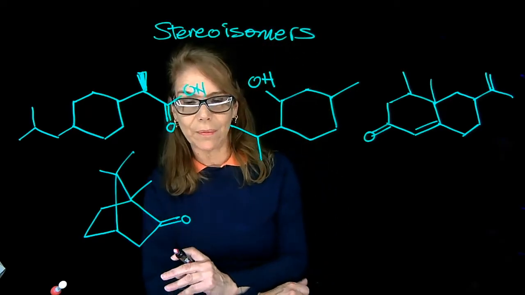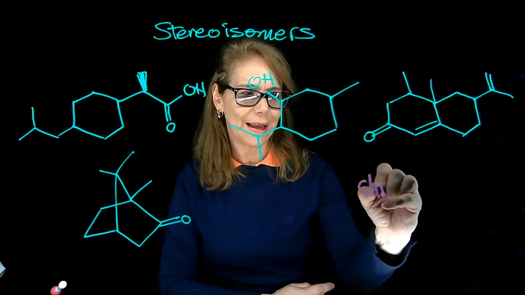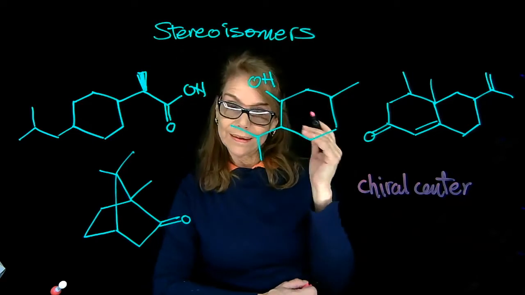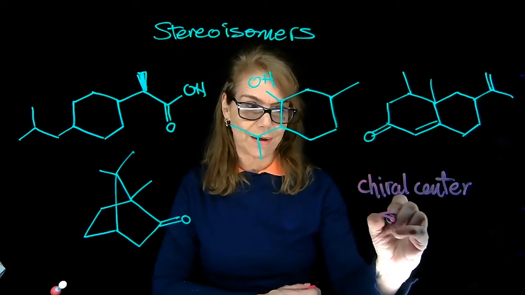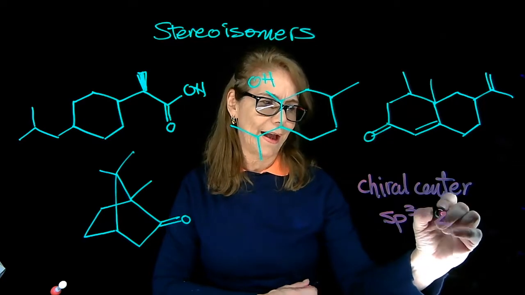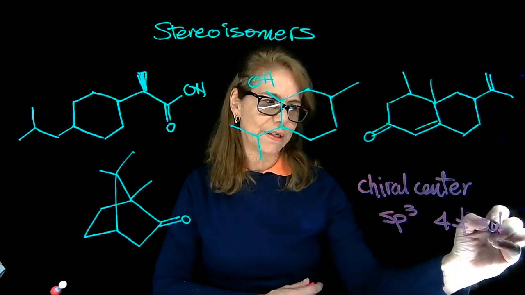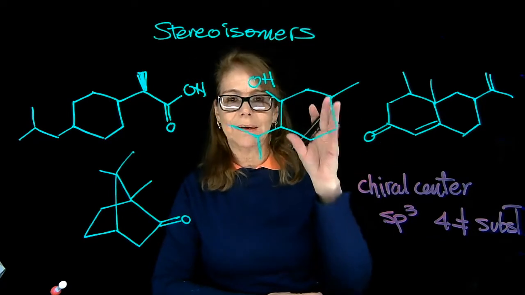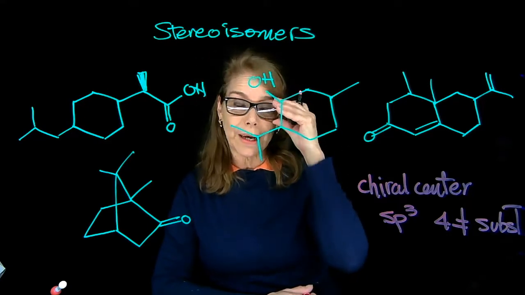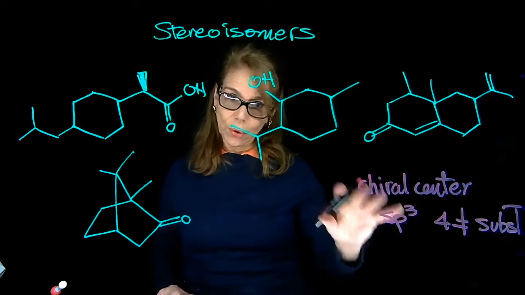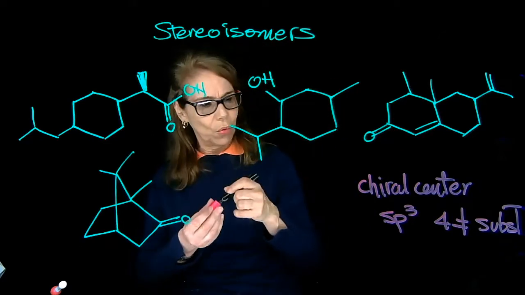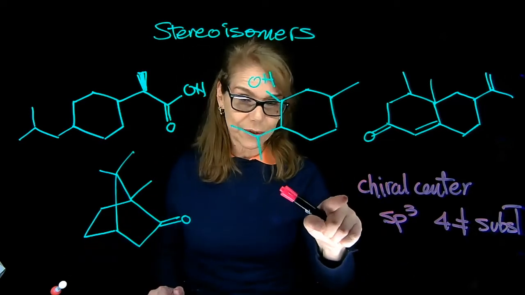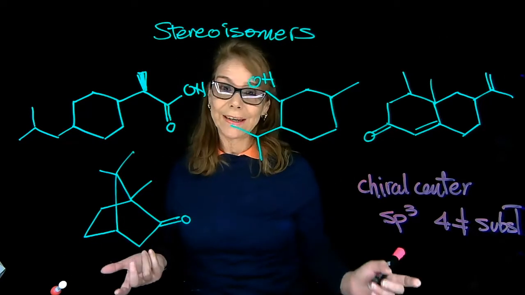We talked in another video about what chiral centers are. And we said that those centers are sp3 carbons, and they have 4 different substituents. And the chirality is important, and we can recognize that a molecule has chirality because it lacks a symmetry. And those centers lack a symmetry. So it is important then to recognize in a molecule if we have chiral centers of this type of carbon, and how many do we have?